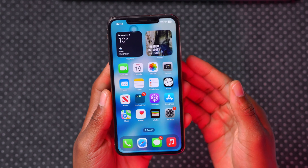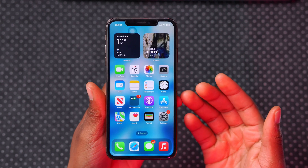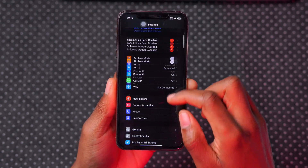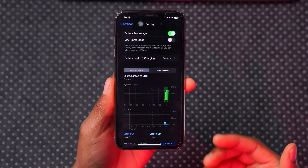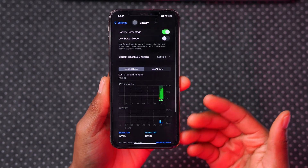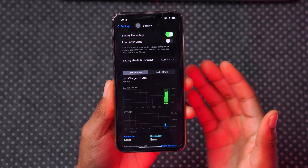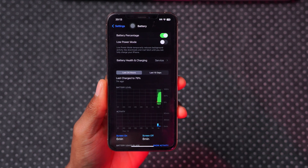A number of users were mentioning that the device heats up when wireless charging. I tested this and I can verify that at least on my device it didn't heat up. When it comes to overall device functionality, I can confirm that for devices like the iPhone 8, 8 Plus, or the iPhone X, iOS 16.7.4 seems to be the go-to update as it's not using more of the CPU and GPU.